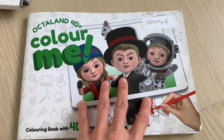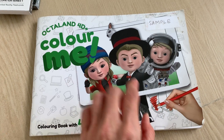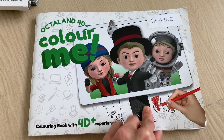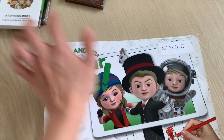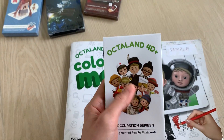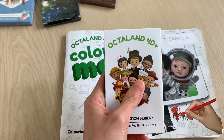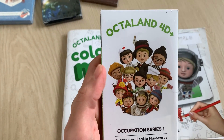So the question is how much is the Octaline 40 Plus coloring book? We have Chinese New Year deals where you can get this book for free with any purchase of this 4D flashcard. You can buy the Octaline 40 Plus flashcard — this is to complement the coloring book. This one is the flashcard.